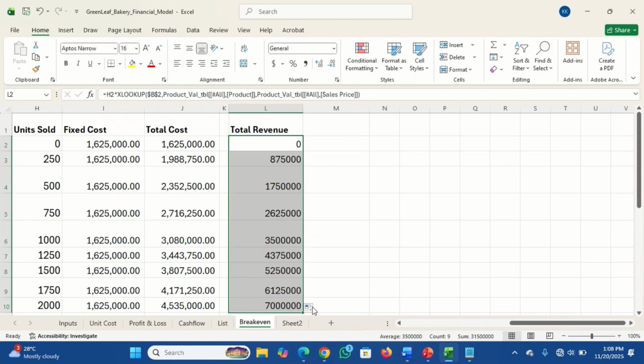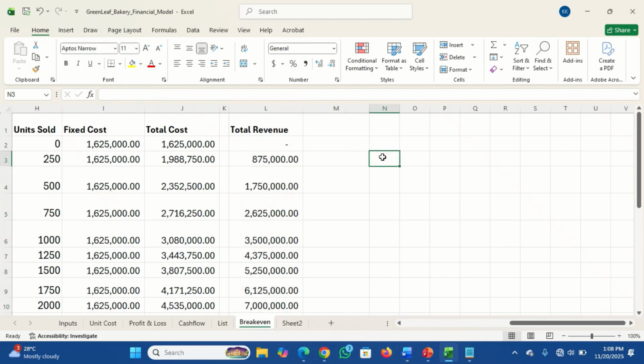Okay, so we can actually confirm to be sure that what we are doing is correct. So here, since we are working with sourdough loaf, this is 3,500 times 250. That gives us what?